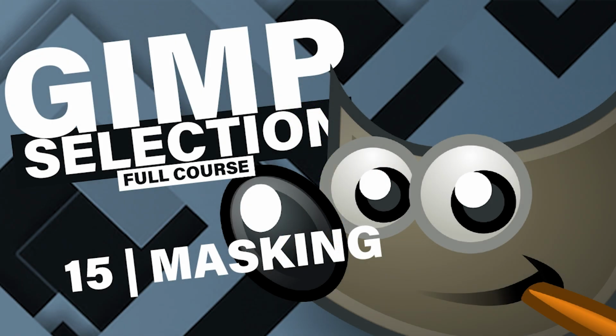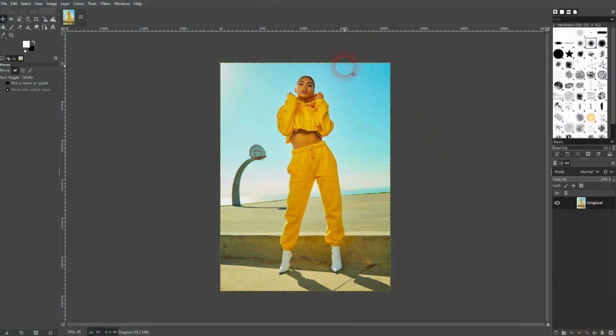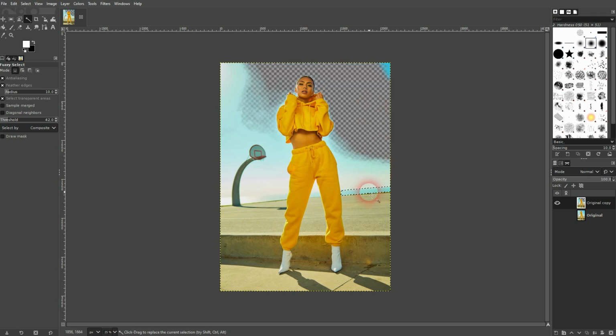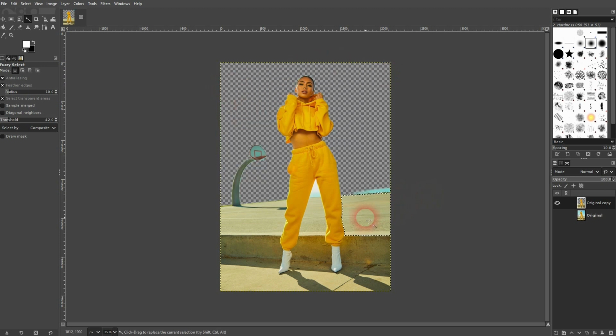We're going to select the same model now, but instead of getting around issues here and there using an outline, we're going to use layer masks. So it's the same method that I've already introduced in chapter 8, but we're going to go over this in detail, so it's going to be a little bit longer. It's just to show that everything works, even with a little bit more complex selections. So first step, we'll copy it, add an alpha channel, and then I go over this using the fuzzy select. You know all of that already.